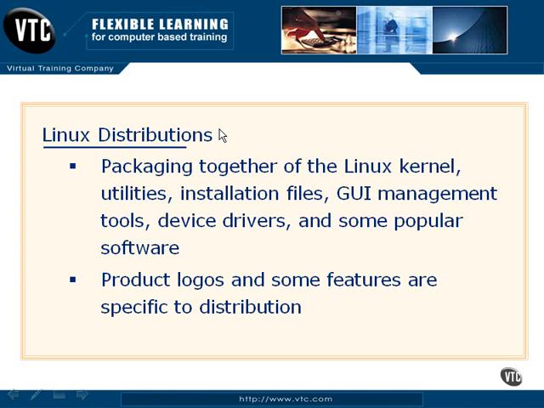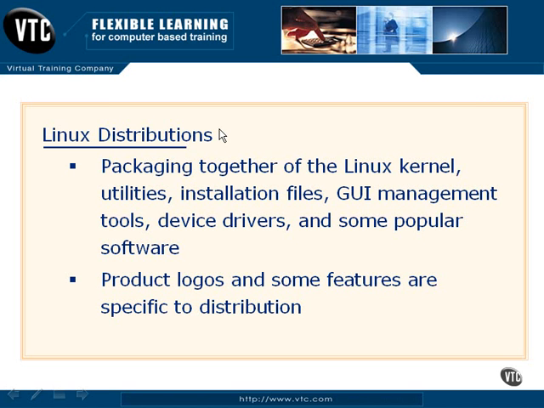So the basics of a Linux distribution is putting everything that we've talked about together, including the Linux kernel, any files required to make it operate. Where necessary, there'll be a graphical user interface. You'll have drivers, popular software, things of that nature, things like OpenOffice or VI, various components that all come together to make a usable operating system.